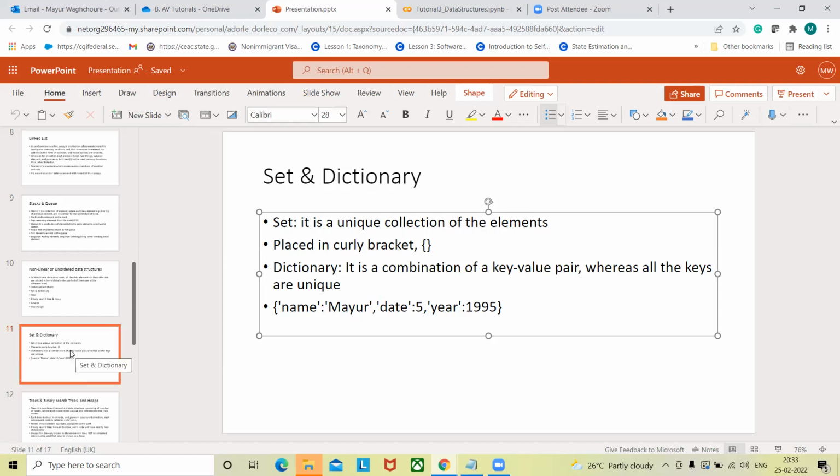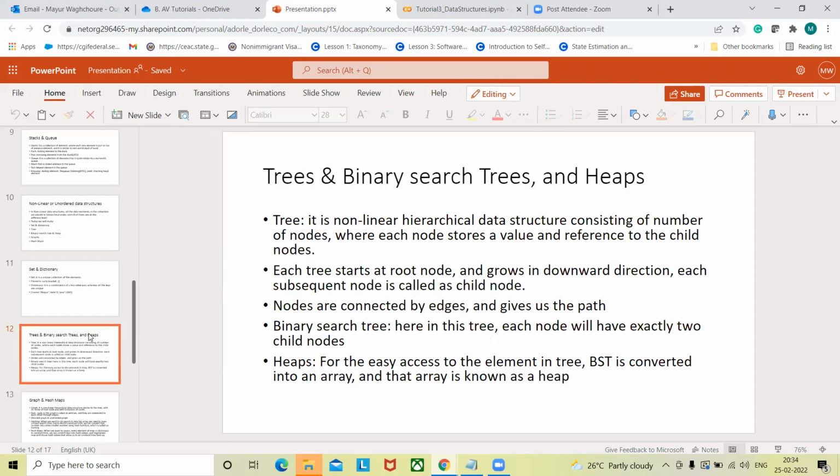So that's about sets and dictionaries. Whenever we are defining a dictionary, one thing we should keep in mind is that all the keys we are using should be unique. That's the reason I have put these two things in one slide, because a set is nothing but a collection of unique elements. And a dictionary is a collection of key value pairs, but all the keys should be unique in its structure, so that we can distinguish one value from another very quickly. And that's available in the Python programming language by default.